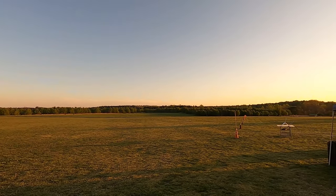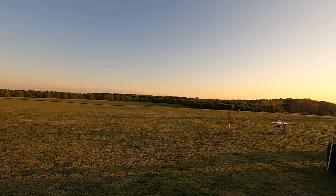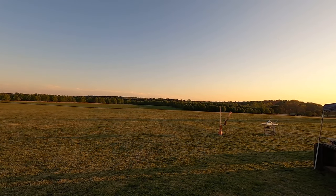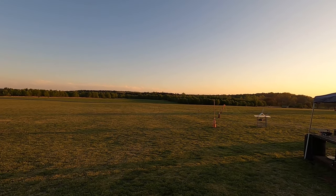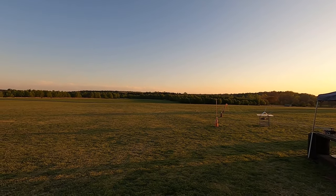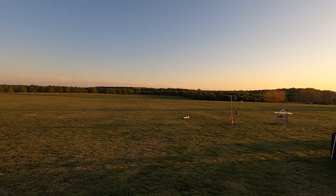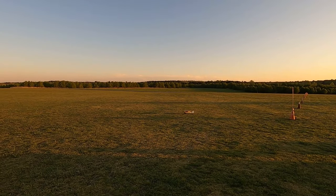Much better. Whoo! See how much... see how? Well, that's why I tell you to buy a Carbon Cub, because it's such light wing loading that it helps dramatically. This is so cool. Man, this is so cool. I think driving on the ground is harder. It is, but that just takes practice.